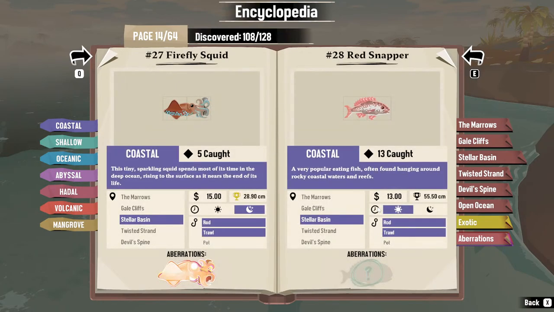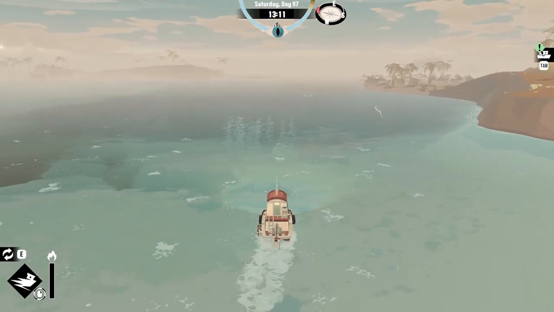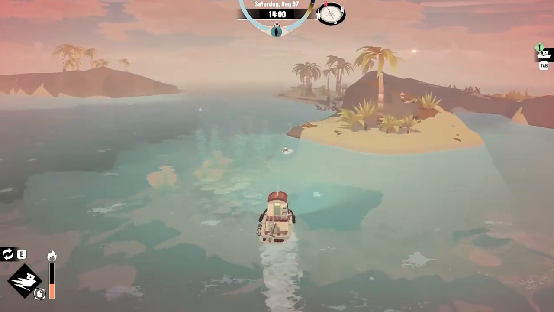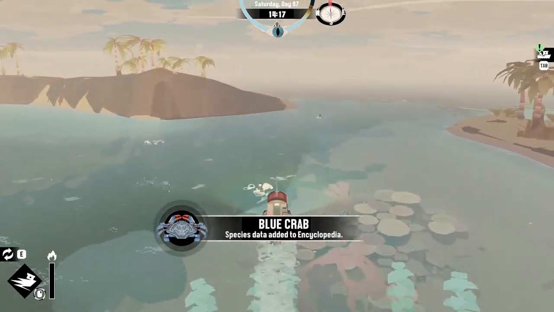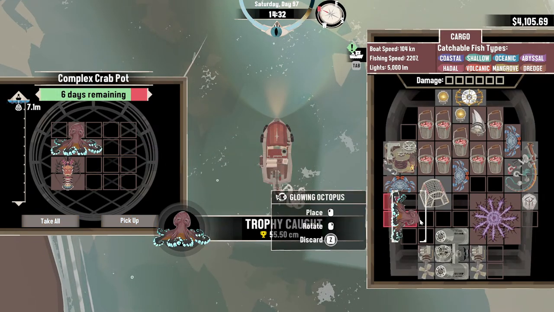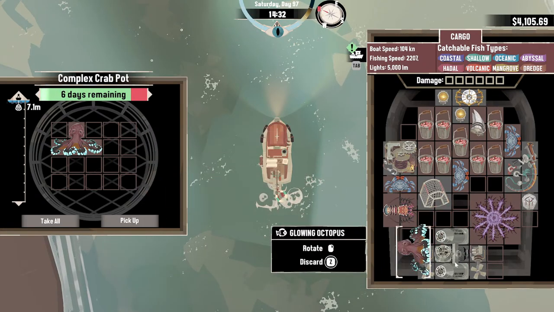So now we just need Fangtooth and Barrel Eyes, I think. Oh, and the red snapper. Yep. Oh, and then the actual crab pot stuff. The blue crab. Love it. Double nailed it. Oh, wow, you can catch glowing octopus this way? What the hell? How have I not known that? Oh, it's a spiny lobster boy, too.